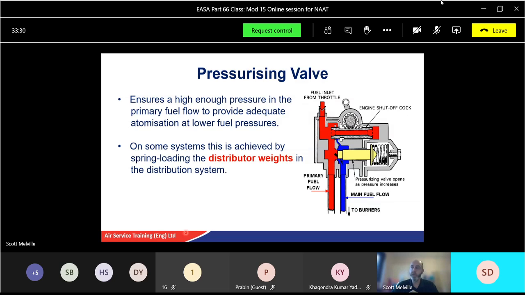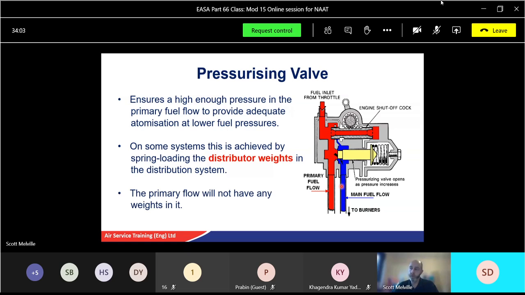So I mentioned already distributor weights. So we might have the distributor weights version, which is automatic, or a single pressurizing valve with a valve within itself to distribute at the appropriate time. Then once the engine's self-sustaining, the main valve will be open all the time, and then it's up to the throttle to induce more fuel or less fuel appropriately. The prime will be open as always, and the main will join in, and it will stay open and provide enough fuel as and when.